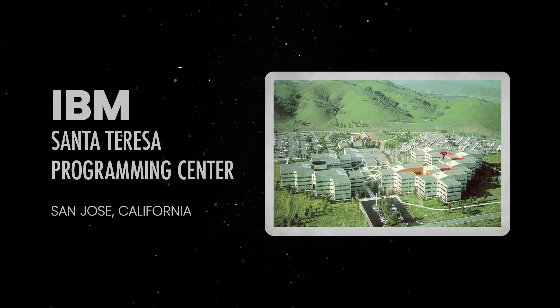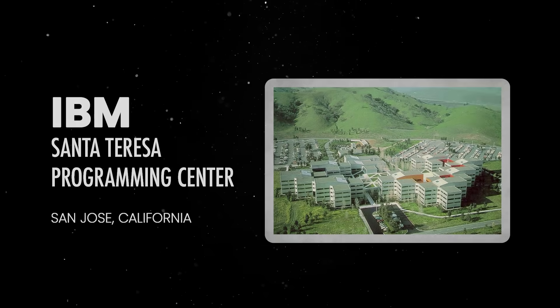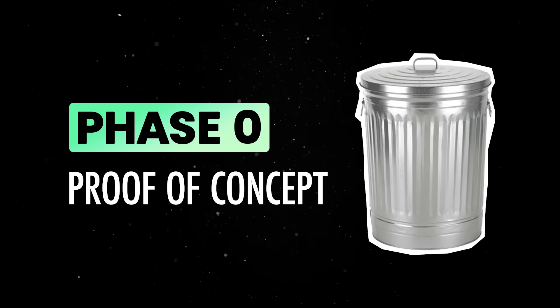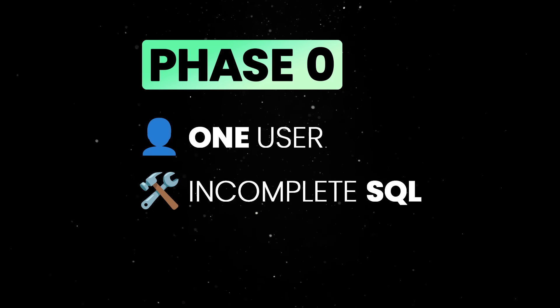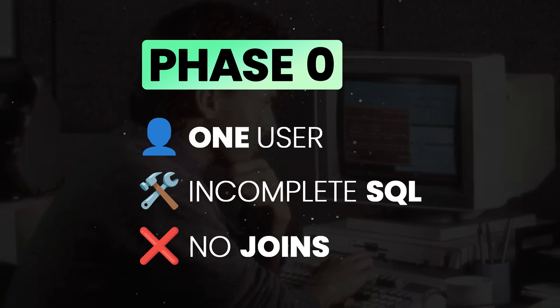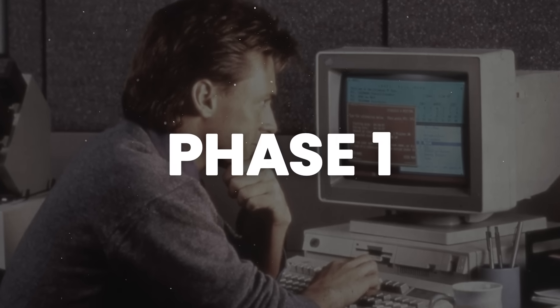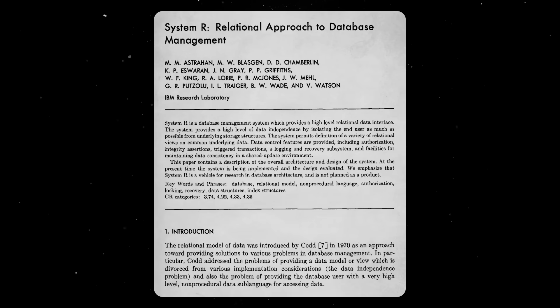However, in 1973, IBM formed a team of relational database enthusiasts to work alongside Codd at their San Jose programming center. Their initial project, called Phase 0, was designed as a proof of concept to be discarded — it supported only one user at a time, implemented only some SQL functions, and was not able to perform joins. With the initial test successful, the team started working on a more complete database system called Phase 1, and all these efforts culminated in the late 1970s with System R, the first practical implementation of a relational database.